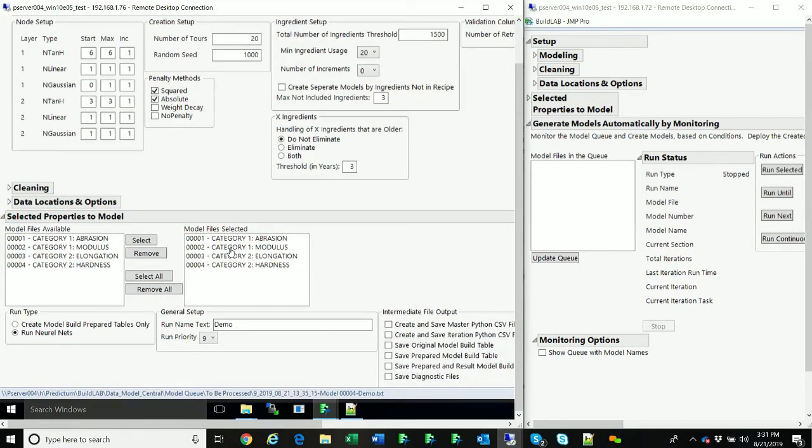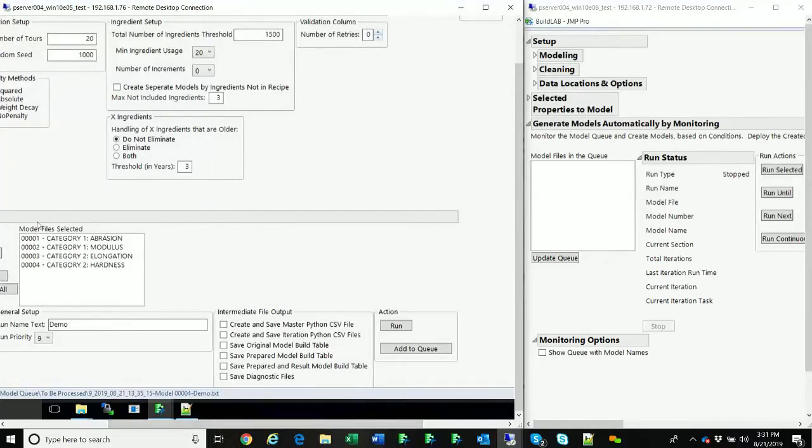So I sent 4 instruction files to the central location. And on the right side, you see the client PC. As soon as I make it active, it will start acting on the modeling. I'll make it active by clicking on this run button, and then you can see it's already started modeling. It will go through each one of them and run all the iterations. And if I update the queue, you'll see the 3 left.